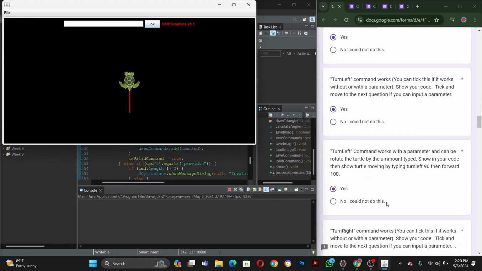Turn left command works. You can take this if it works without a parameter. So yes, let's try it. Turn left 90 and then forward 100. Yes, it works.